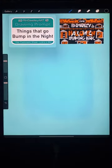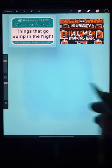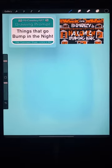So today I'm encouraging everyone to draw along with me. I'm going to step outside the box a little bit. I design from beginning to end a sticker every day based on a drawing prompt that I get from simpledailydrawings.com. The link is in my bio. There's also a link to my store in there where you can purchase the stickers that we make. And I encourage you to draw along with me.